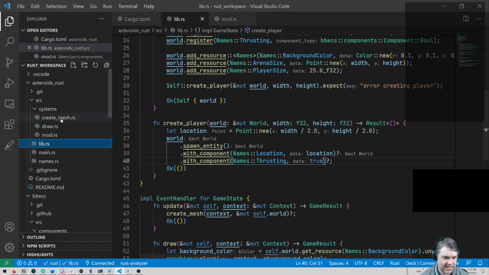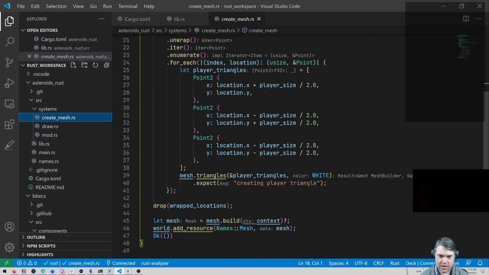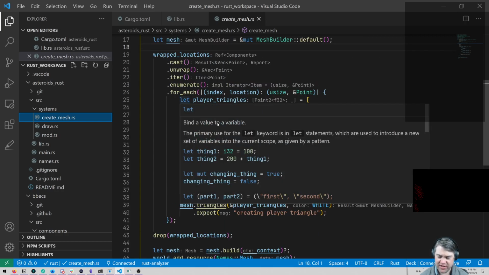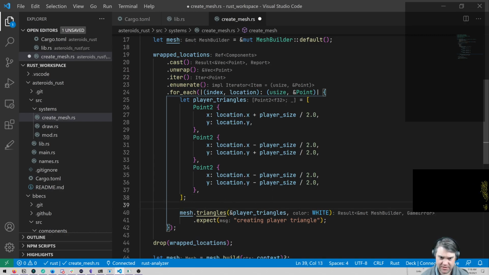So if we do that, then in our create mesh, we're creating the triangle for the player. We're gonna want to create another triangle, but make it red, which is actually gonna happen here. So let's say the player engines.